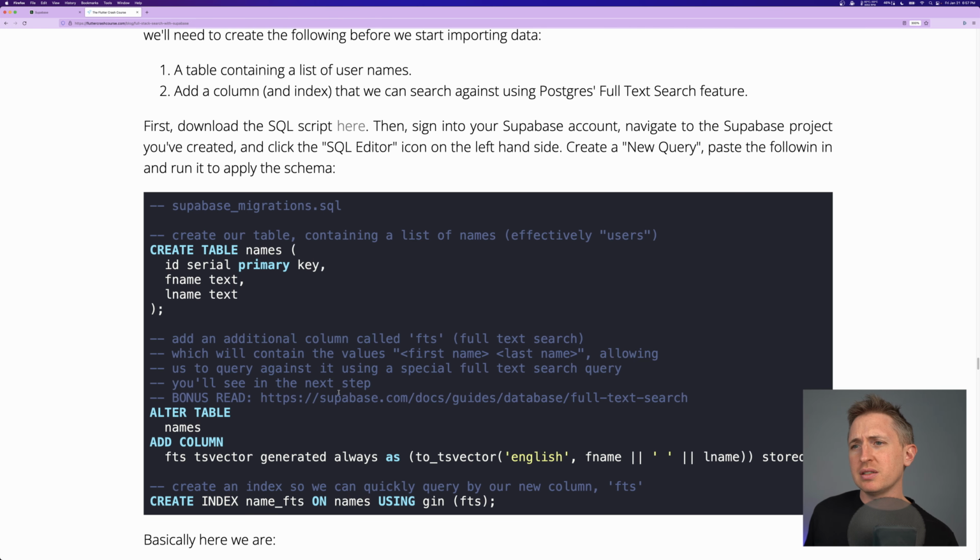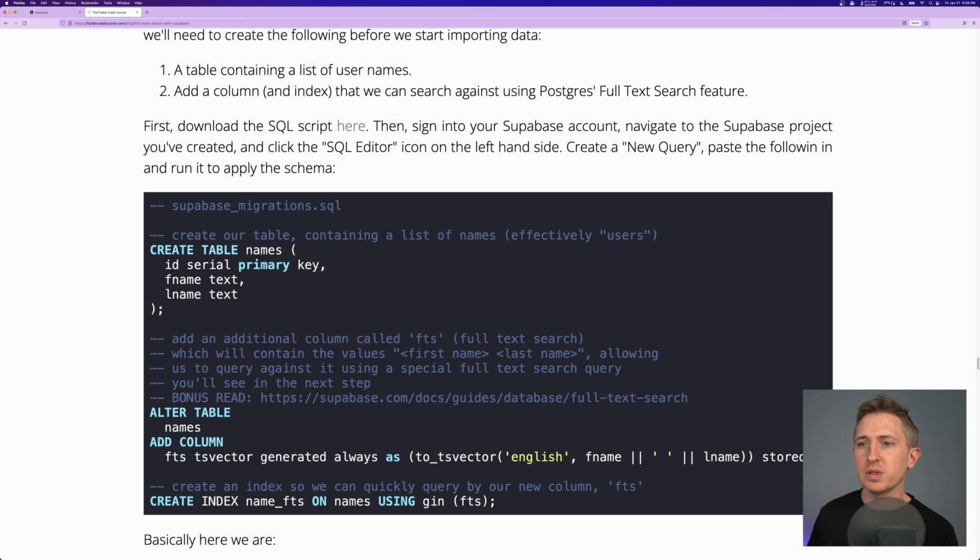The script is quite straightforward on a basic level. But there are new concepts here that even if you're familiar with SQL, might be new to you. Even Postgres, if you're familiar with Postgres, this might be new to you as well. It was to me, okay? Because we're using something called full text search. Full text search is a Postgres feature which allows users to take a large volume of data and index it in a way where you can run a very fast and efficient kind of wildcard search.